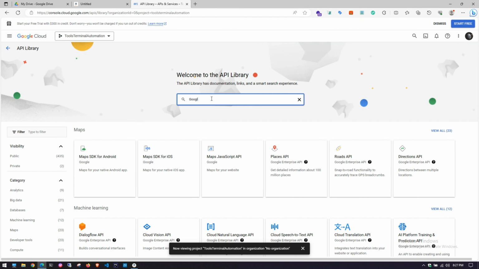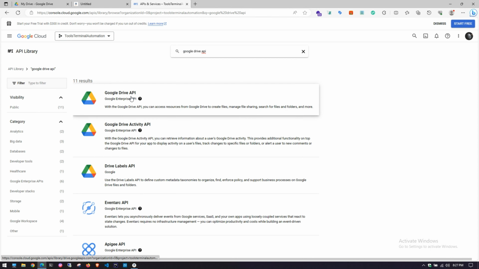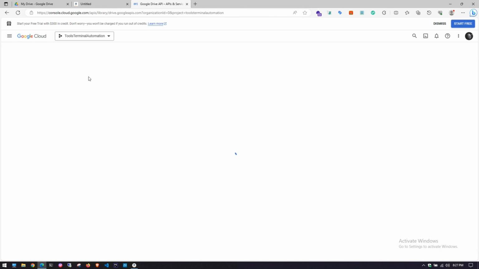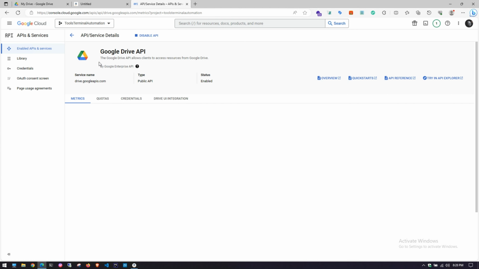Search here for Google Drive. Click Enable. The API is enabled.